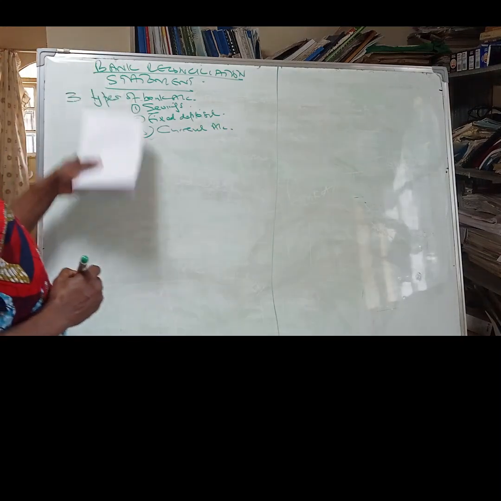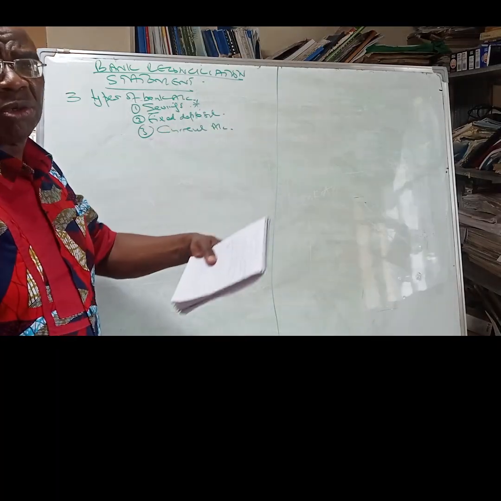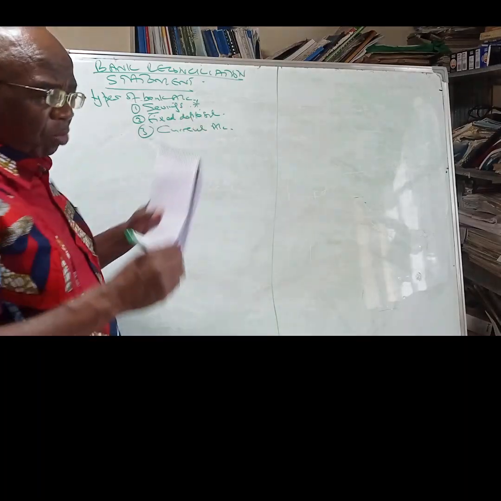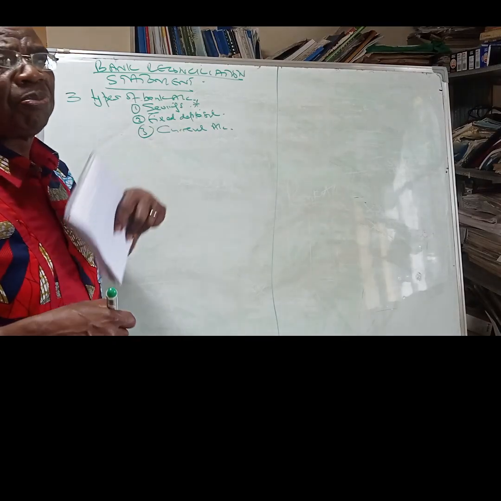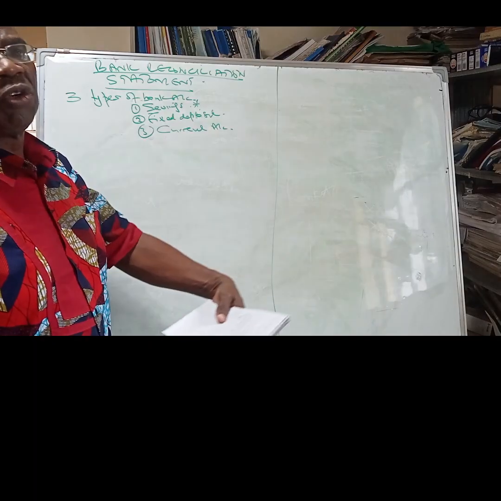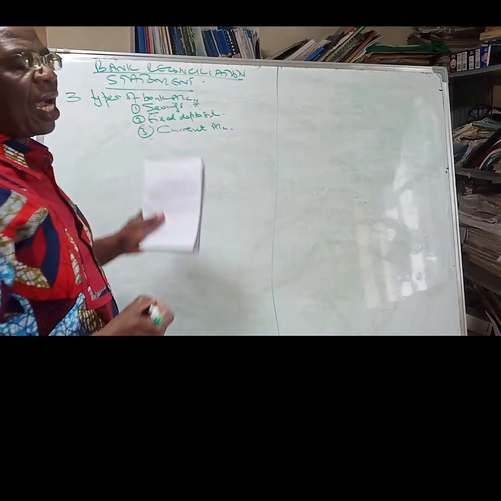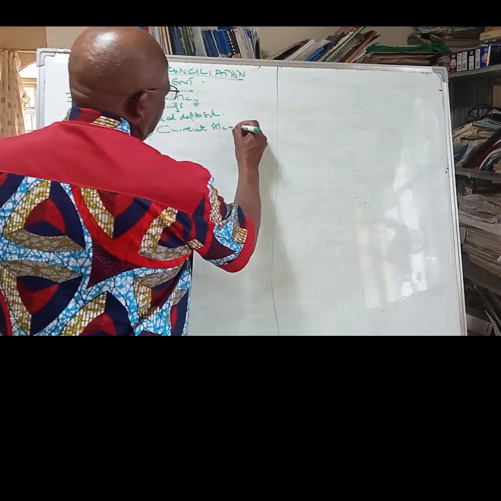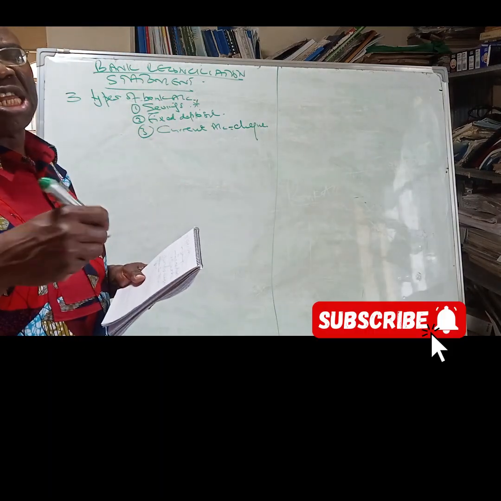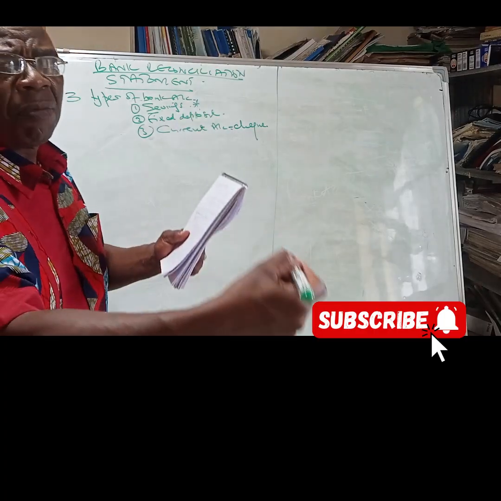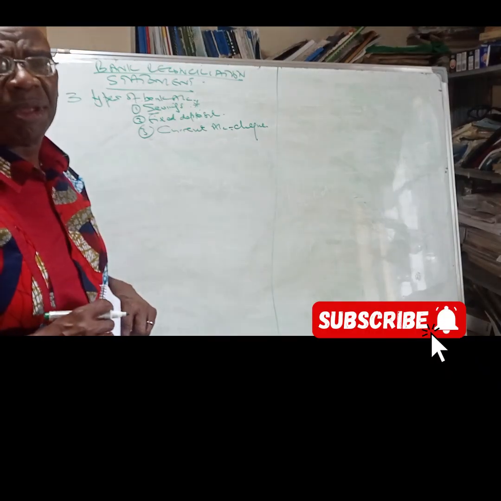Banks have three main types of accounts. Savings is where you save money on a regular basis, hoping to do something with it. A fixed deposit is money you put in the bank to earn you interest as you plan how to use it, or as you plan how to withdraw it. Then we have a current account. This is the account where you are given a checkbook and you write checks in the office. Instead of going to withdraw money and paying people directly, you give them a check, they take it to your bank, and the money is taken.